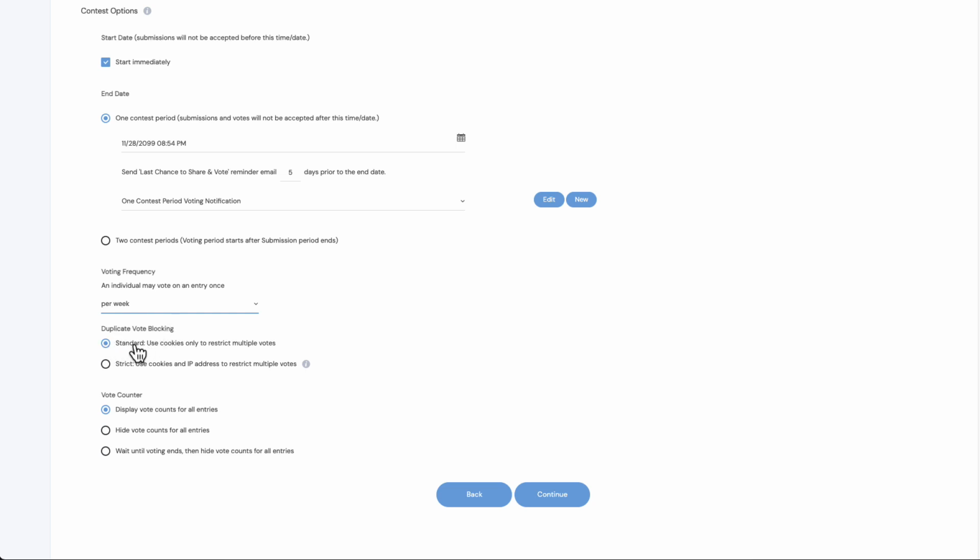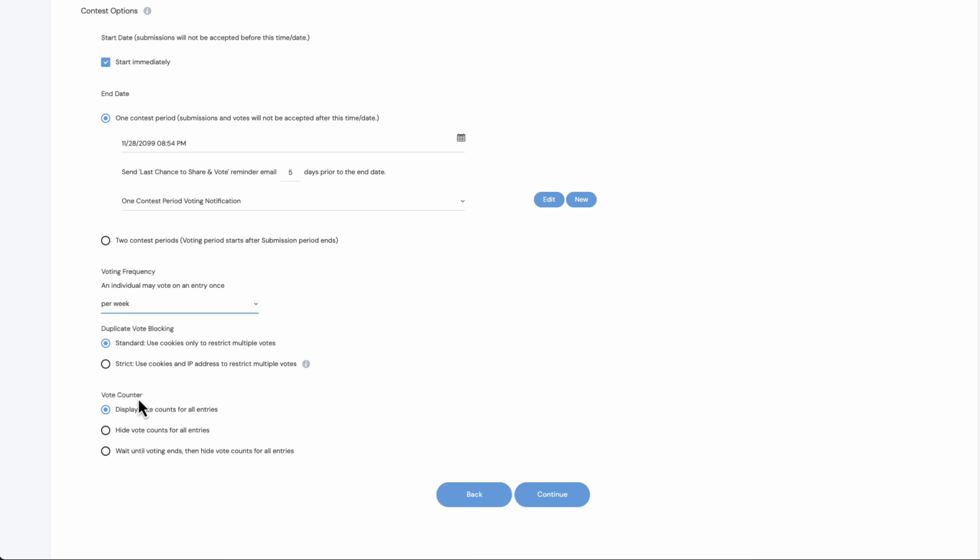If you have a history of a lot of cheating in your campaigns, you might use strict, but we do have pretty firm measures in place already to find and root out duplicate voting. Like if people are trying to game the system and vote too many times for like one particular entry. If you use strict, we use IP address. And the problem with this is you might have a building with 4 people that want to vote on different entries. And if they're all on the same IP address where their computer is located, it's going to block all 4 of those people after the first person votes. So strict is not recommended.